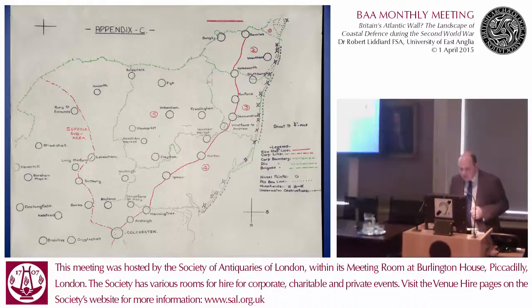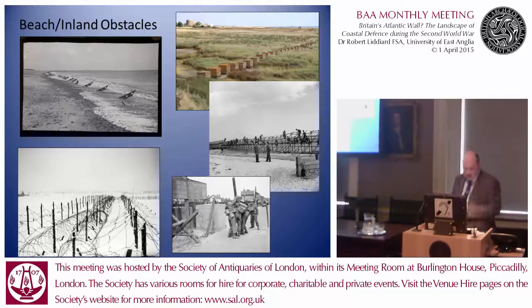In terms of the obstacles, they are well known to archaeologists who study these things. Most of the archaeology is associated with holding up the invaders, especially vehicles. You have the ubiquitous anti-tank blocks or anti-tank cubes — sometimes called anti-tank traps — designed to impede the passage of tracked vehicles. Anti-tank scaffolding served the same purpose. You've got roadblocks, and hundreds and hundreds of kilometres of barbed wire laid in England at this time. And there you've got what are called dragon's teeth and spikes stuck in the waterline, intended to take the bottom out of any landing barges as they hit the beach.